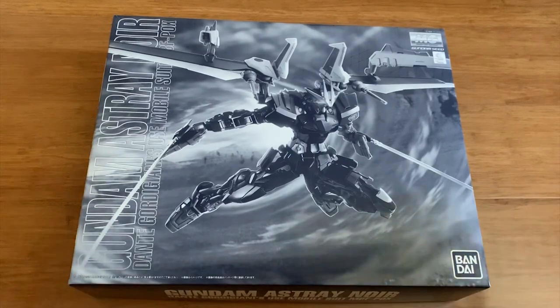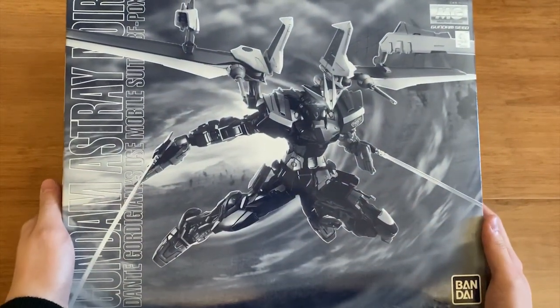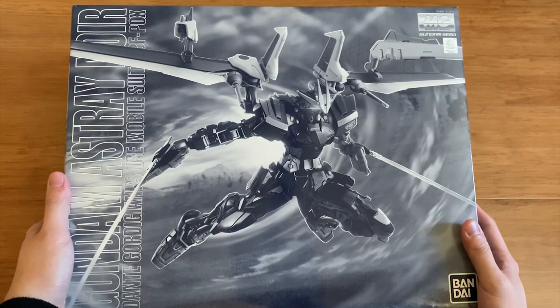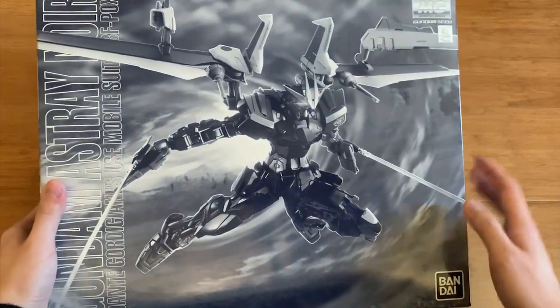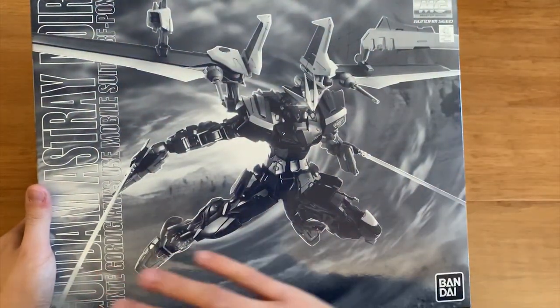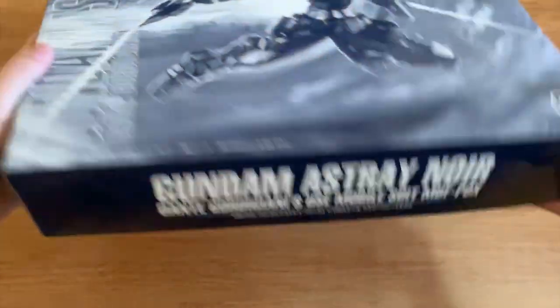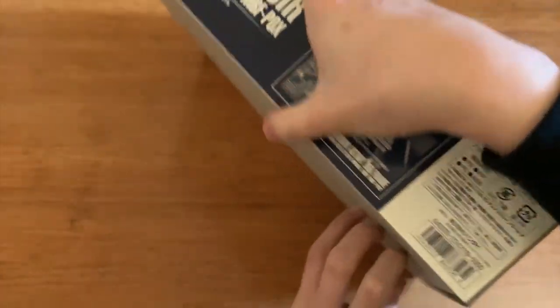So right now, let's just take a look at the box art. The box art right here looks absolutely amazing. It's like Astray Noir flying down about to slice you in half. It's a pretty cool scene. And then we also got those really weird clowns over it. I really like this. So again, just like all the premium Bandai, it doesn't really have a side instruction menu. Oh wait, it does.